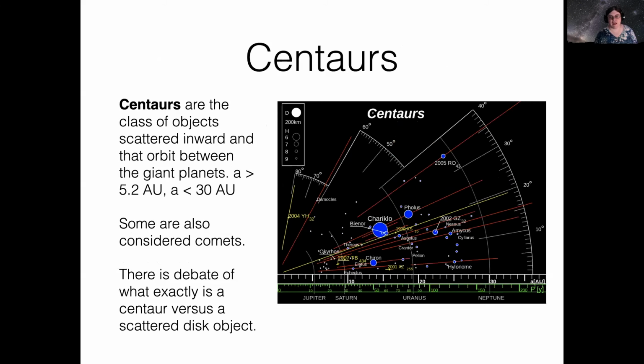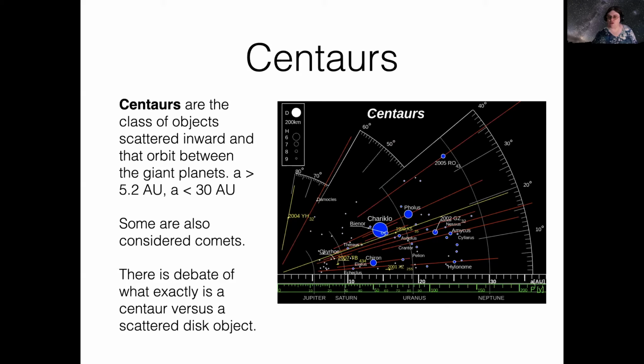So, all right, just like we have near-Earth asteroids that are objects that used to be in the main belt, got kicked out, and now orbit among the planets until they eventually either hit something or fall into the sun, centaurs are the equivalent from among the giant planets. They were so named because the first one we found was called Chiron, after a mythological centaur. Now we have a theme. So basically, the rule is if their semi-major axis is between Jupiter's and Neptune's, they're a centaur. Some of these are also classified as comets because classifying objects is not an exact science. Not everything fits in a neat box.